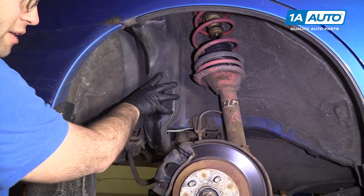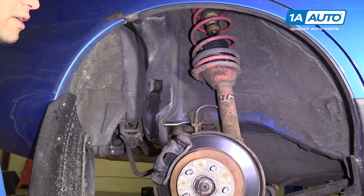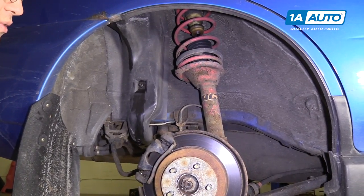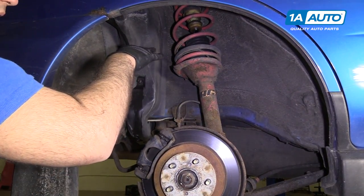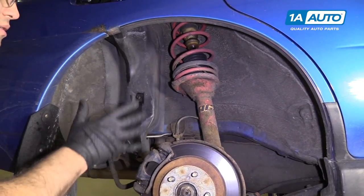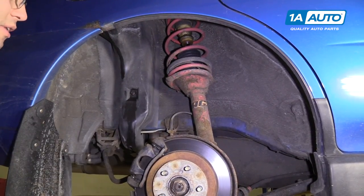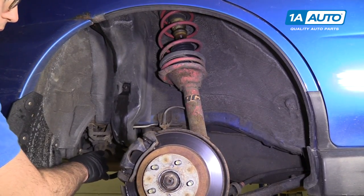To replace the filler neck, make sure your fuel tank is at a quarter or less — otherwise you'll need to drain some fuel. It's easiest to just drive it and run the fuel tank down. You don't want it filled to the top because when you release the filler neck, you'll spill some gas. Since you're working with gas, there will be fumes. Make sure you're in a well-ventilated area with no open flames or sparks.